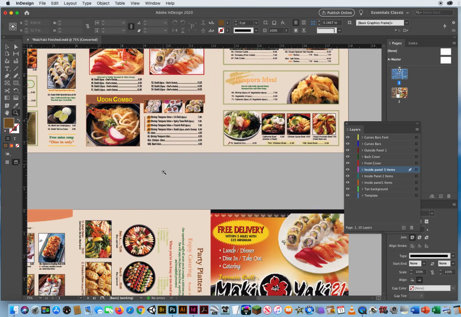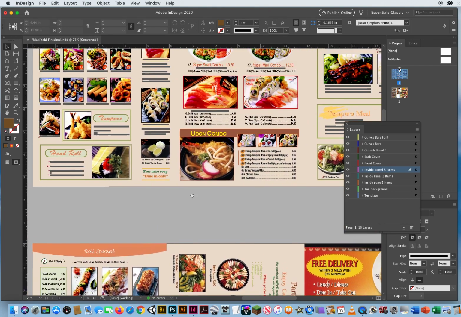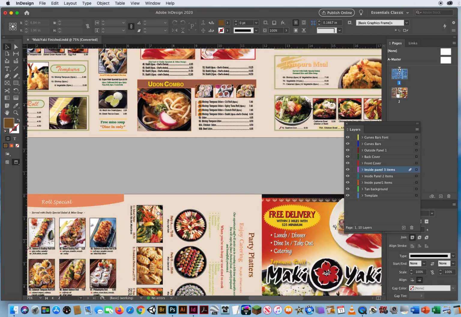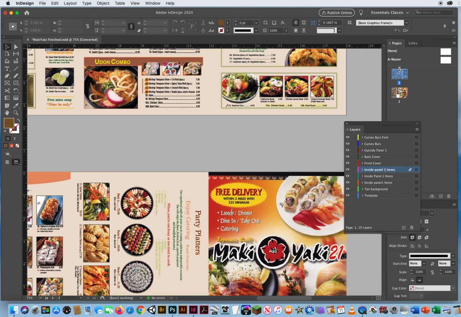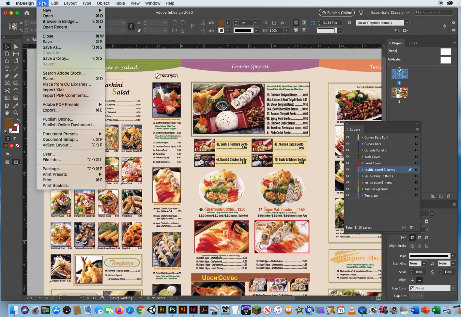I would save this again one more time. Notice my pre-flight panel has no more errors. That's good. But my organization might be a problem because I had an InDesign file and 7 subfolders. What I need to do is collect all this information, all the fonts, all these photos, all of this into one job folder, not 7 subfolders. So what I do with this is go to File and Package.